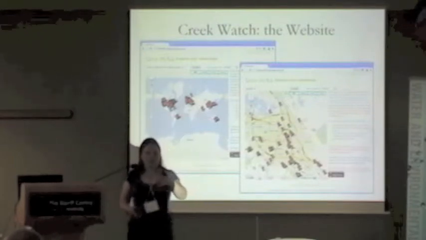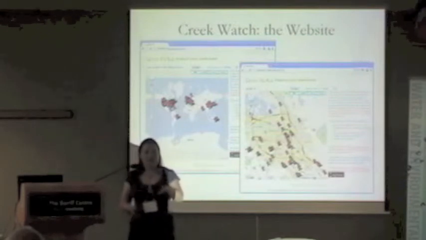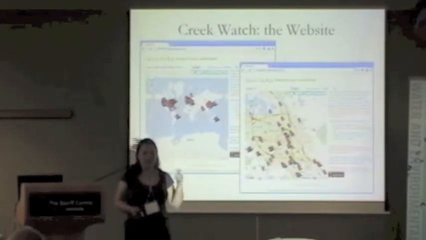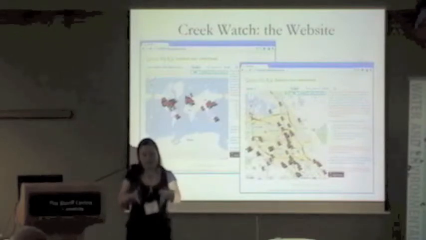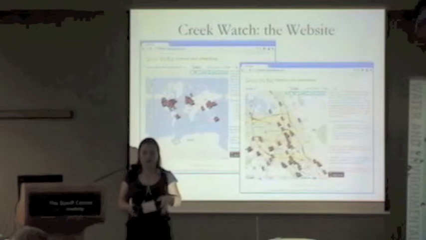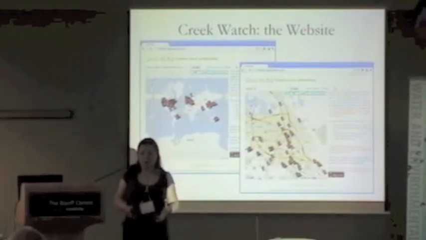You can go through and look at the photos and sort it by region and try to figure out what's going on in your area. And a lot of the ecologists that we've worked with say that this is their favorite feature, because if they're going somewhere, they can just zoom in on the map to that region and see if anybody has been there recently and taken a photo. They get an idea about what they're getting in for before they actually drive the truck up to the site.